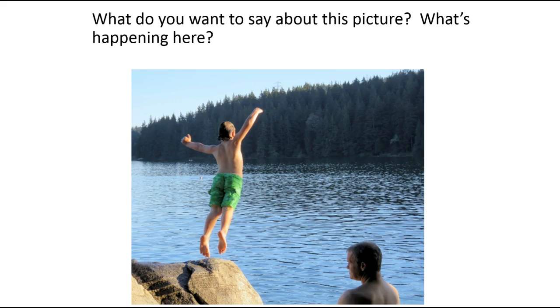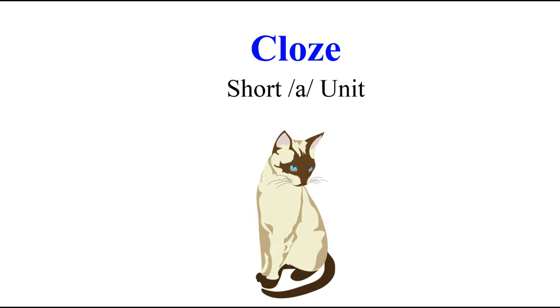Priming picture. If they have a journal, and I like each student to have a journal to write in, I give a picture like this and say, what do you want to say about that picture? And they simply, in their journal, must write at least 2 sentences about this picture. If they're on a computer, you can give each student this picture and put it in a Word document, do a lot of different things. I have several different writing activities. This is one of them, and I'm just showing you one of them.